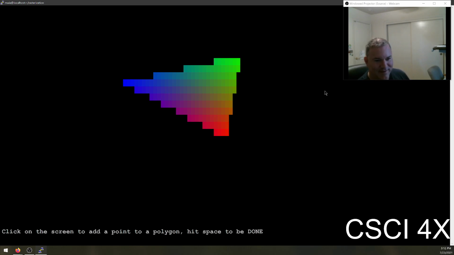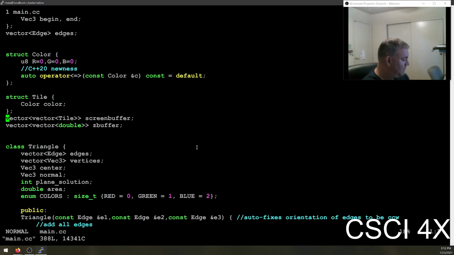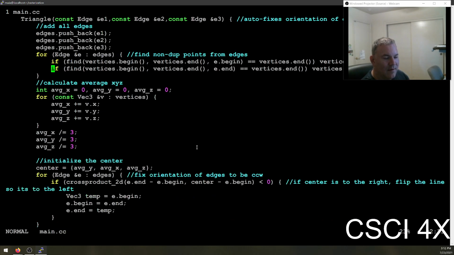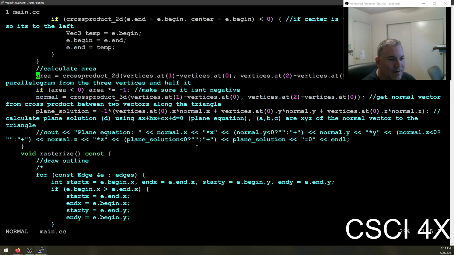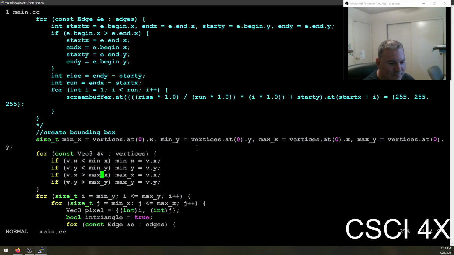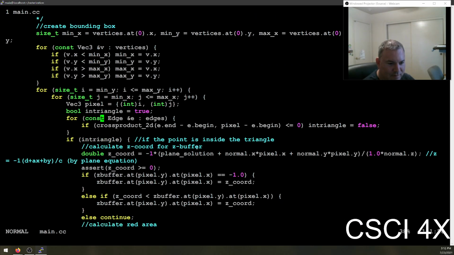And so, yeah. Is that not working? Crash. I didn't type the word barycentric anyway. Are you doing the math? Yeah, cross product. I had to calculate a plane equation to figure out the rasterize function. Yeah, cross products.